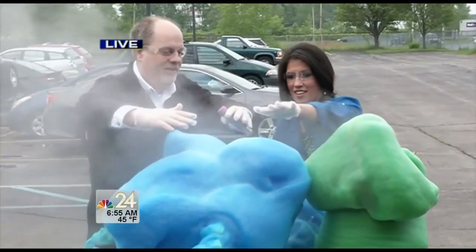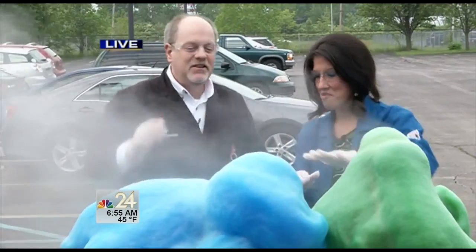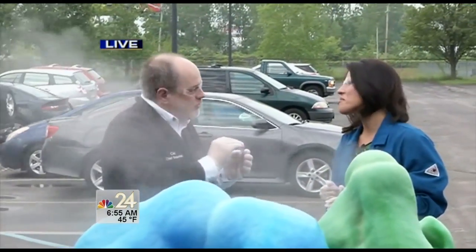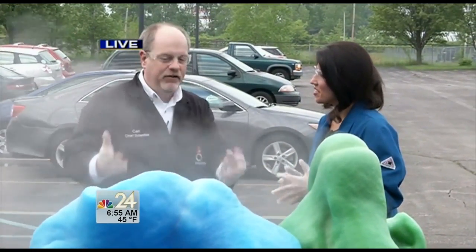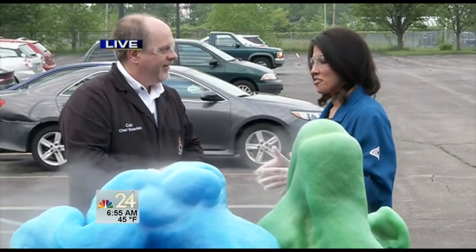Look at the steam coming off it — you can warm up your hands out here today because it is really, really warm. This is one of the things our campers do at Super Splatter Summer Science camp. They do a small version first and then we do the giant version outside, and I get to talk about the chemistry behind it and have a little fun, which is my favorite part.